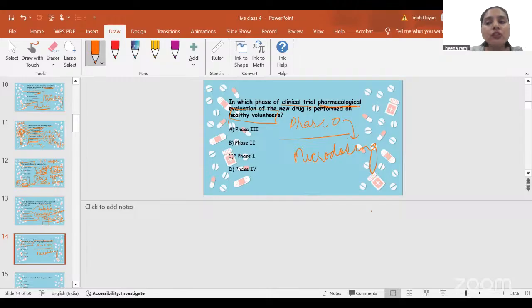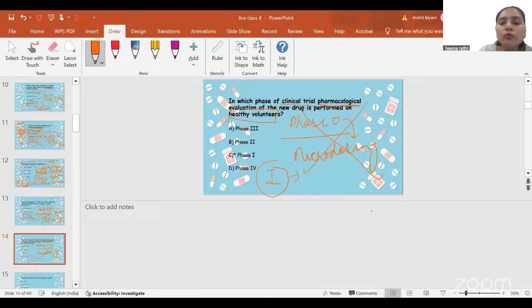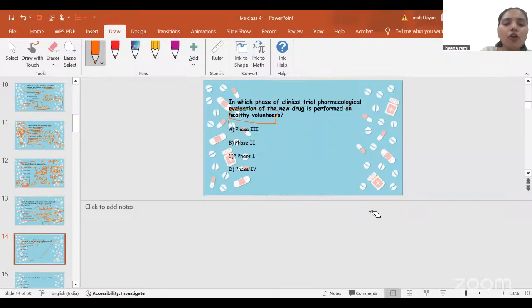But some of the scientists do not approve this concept because we are giving so much lesser dose, 1/10 or 1/100th of the required dose, so the adverse effects will not be visible. So some will not accept this phase zero, but some countries accept the phase zero in the clinical trial. Second phase, or the first phase, is phase one. Phase one is called the human pharmacology and safety phase, in which the safety of the drug is seen.